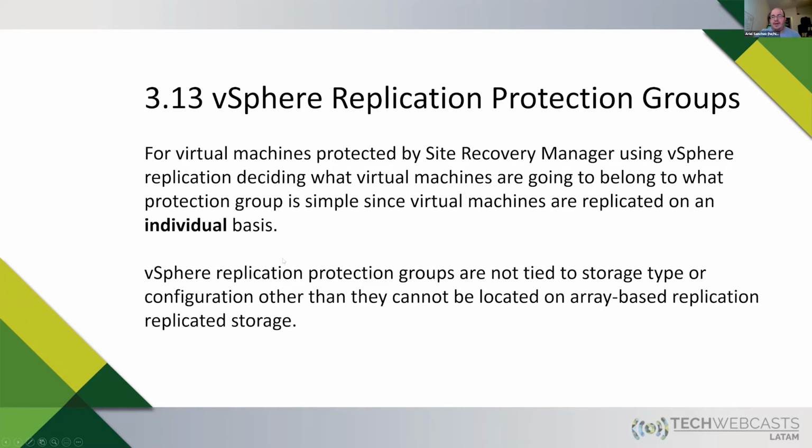So here, just talking about, again, the concept that we had introduced before, vSphere replication protection groups, you add the VMs on an individual basis. They are not tied to any storage type. The only caveat there is if you have both array-based replication and vSphere replication, make sure that the VMs that you have on vSphere replication are not in a LUN that is currently being replicated by the array.